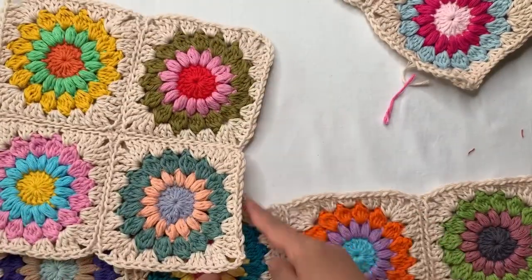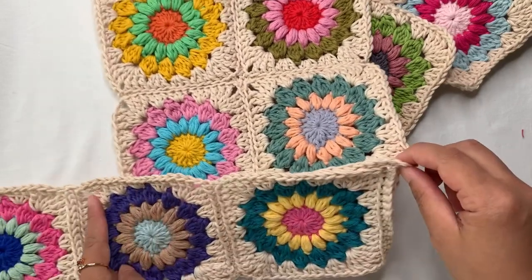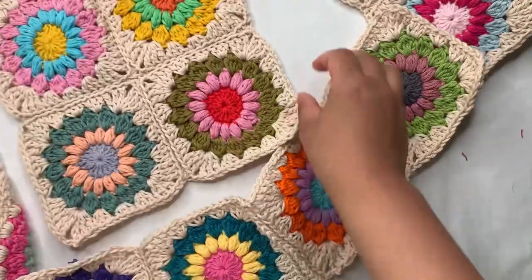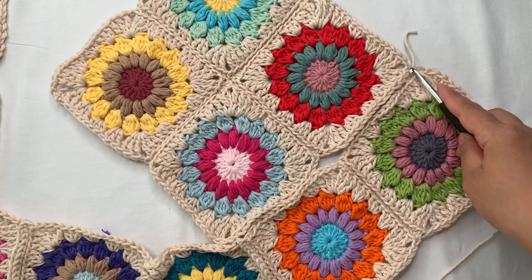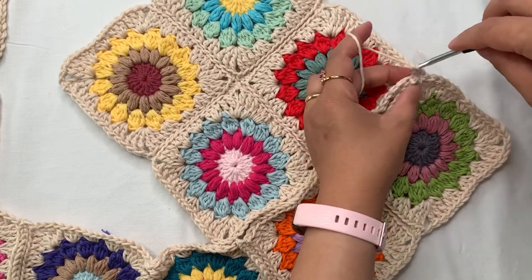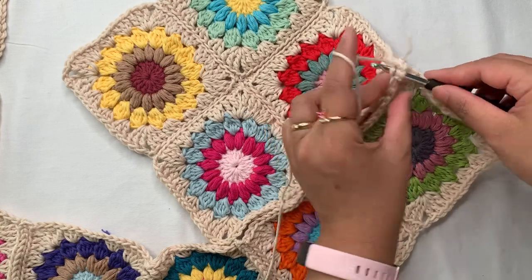So first in this side, like that, and then we're going to continue in this until here, and then the bottom, and then continue this side until here, the top, and finish in this part, okay? So I'm going to do like that. Yeah, all right, so we're going to start here going down. So just insert your yarn here, and it's the same. We're going to work a single crochet to chain one first, then into the same stitch single crochet, then continue single crochet into the stitches.